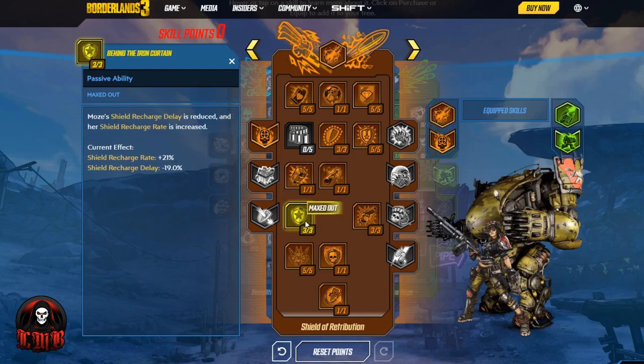In the next line, we have Behind the Iron Curtain. Moze's shield recharge delay is reduced and her shield recharge rate is increased. So this is just pure shield buffs that are adding to the max shield and everything else in order to continue to get that damage reduction and that gun damage. That is going to go a long way toward keeping us alive.